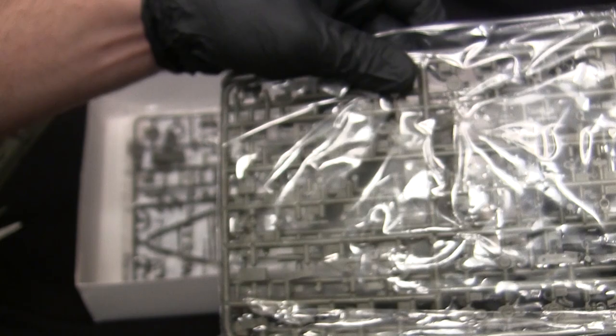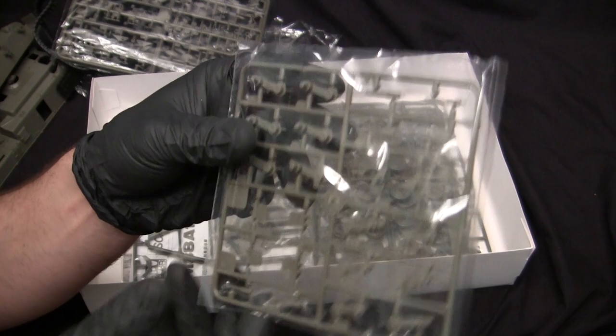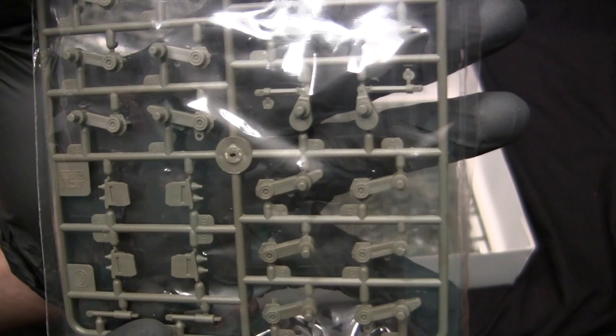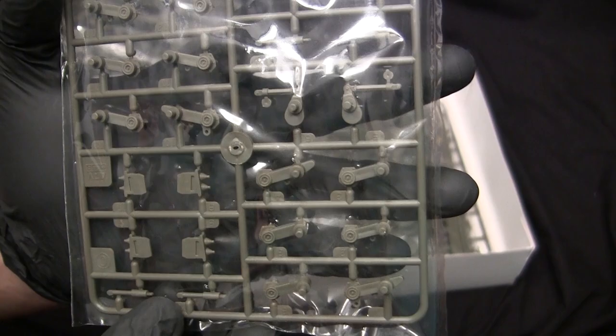And from what I remember, these pieces built very, very well. Moving down takes us to the suspension, and here we have all of the torsion bars and swing arms found on a single runner. Pieces look pretty good, pretty standard. If you've built one Patton family of vehicle, you've pretty much seen them all. And again, nothing really much to talk about here.